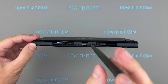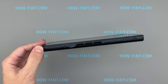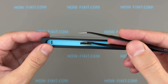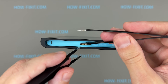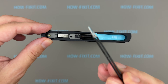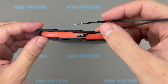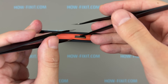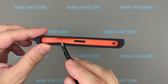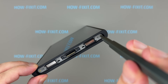Next, remove the two screws near the charging port at the bottom of the console, as well as the single screw located at the top edge of the case. Now we need to peel off these stickers. To remove them carefully, use a pair of curved tweezers. Start by prying up the sticker from the inner side near the Joy-Con connector, then insert a second pair of tweezers in the small gap and peel the sticker along the edge of the chassis. Remove the second sticker using the same method, then remove the two screws located beneath each of the stickers on both sides.